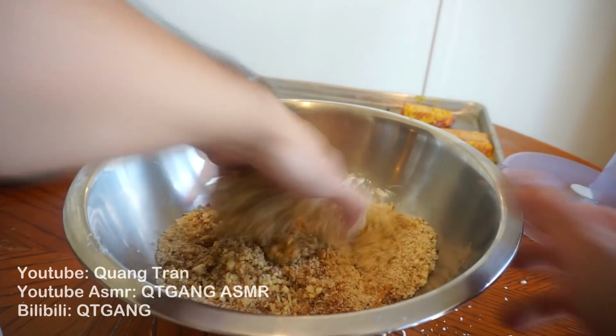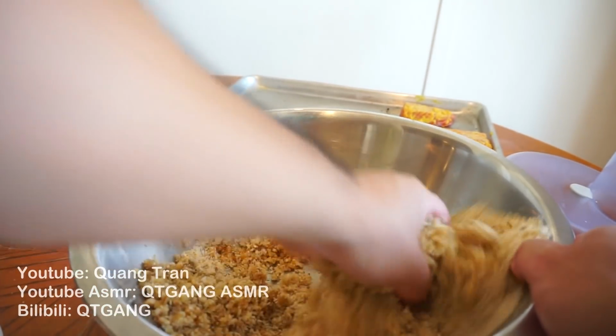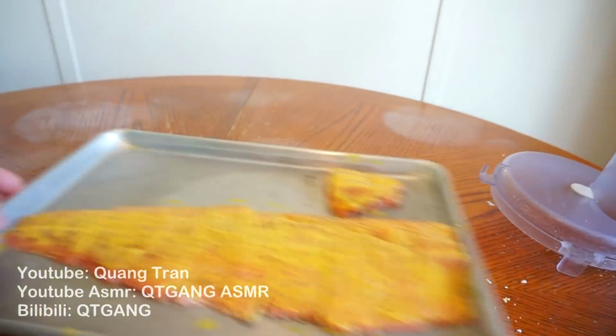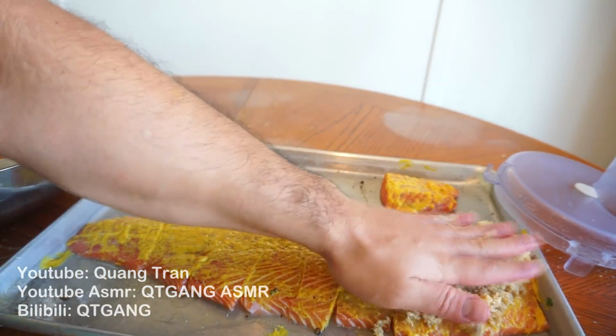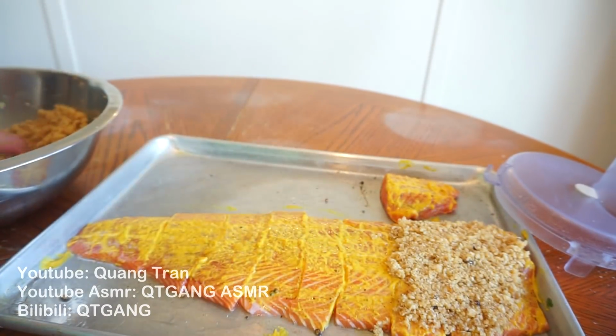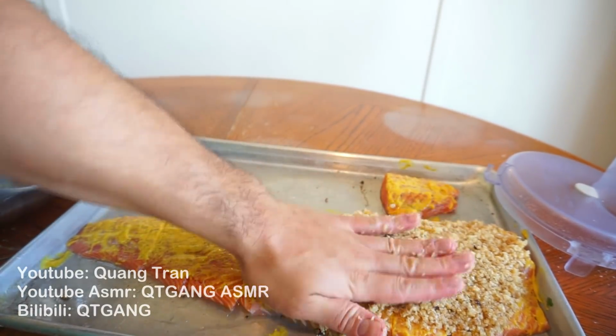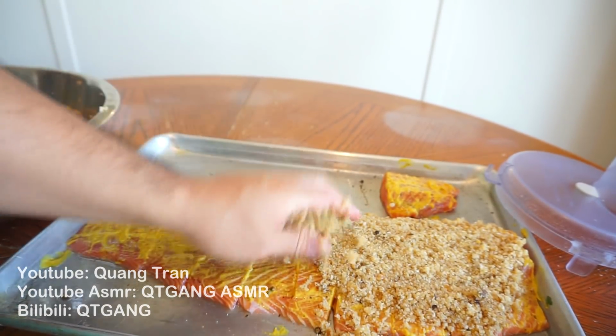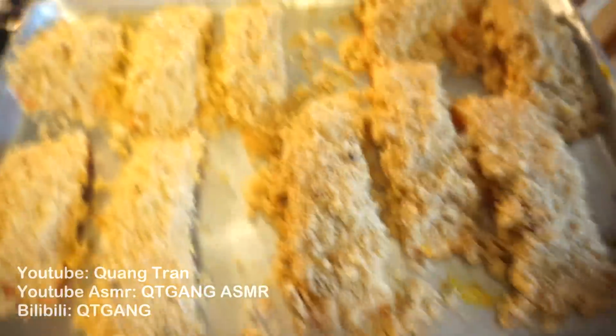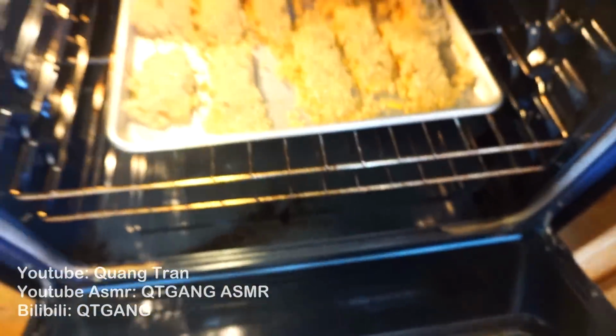Take your beautiful clean hand, get into it, guys. Mix this in very well. Lastly, take your salmon, take your crust, and we're just gonna pack it on. Pack it on very well. When I say pack it on very well, I mean pack it, guys. You want it to stick on, you know what I'm saying? Into the oven at 420 for 20 to 25 minutes.